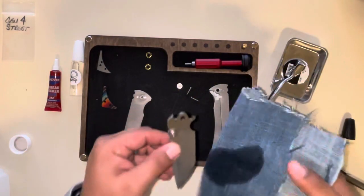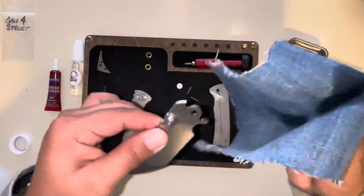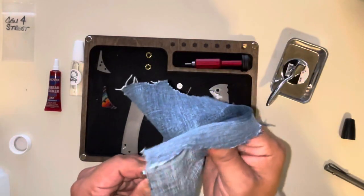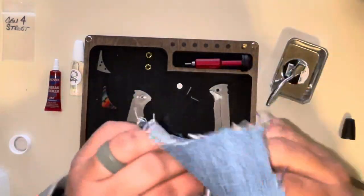So that's what's gonna do the trick for now. We're gonna start with the blade. This is really exciting, guys. I'm very excited to finally get this set up. Eventually, we will move this to the garage instead of the kitchen counter, but you know, everything is a work in progress all the time. A lot of people can relate to that. So yeah, thank you guys for watching.